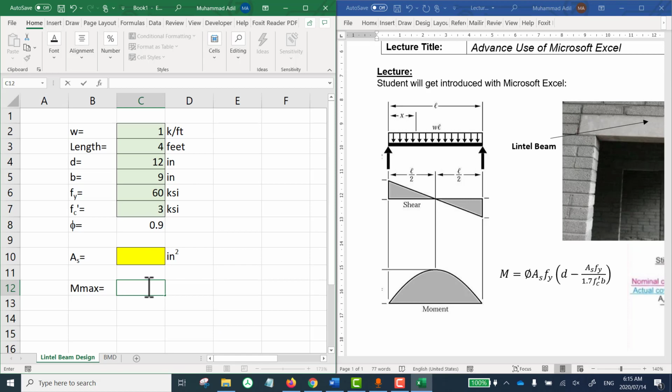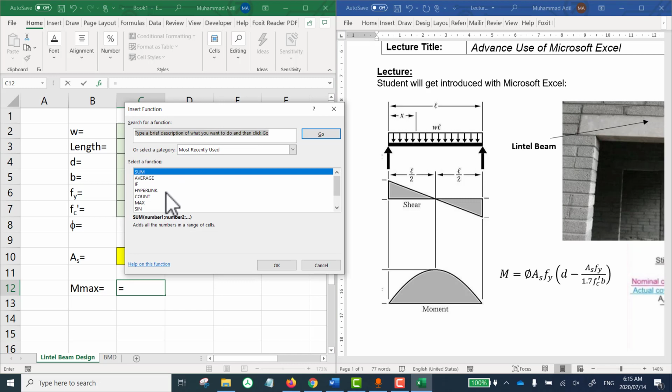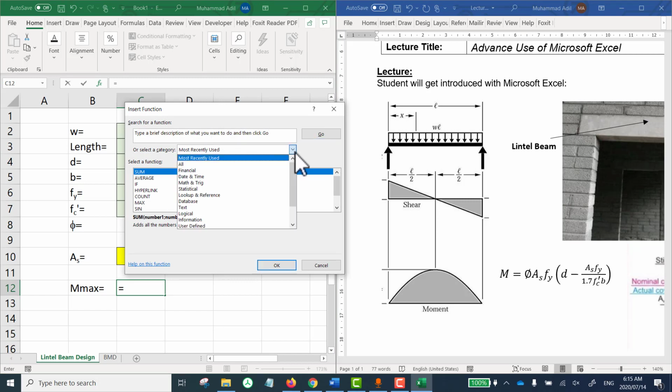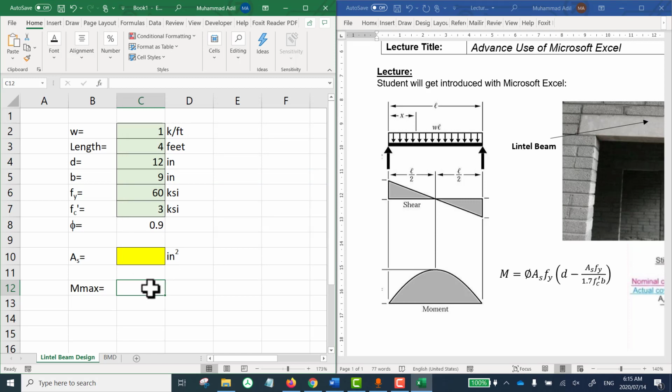You can also click on this fx to select the formula from different categories. For example, financial formulas, statistical formulas, trigonometric formulas, and so many others. But let's leave it for your own exploration. Let me cancel this, and let me write is equal to max. Now if I use any other name besides these, they are not accepted as formulas, they will give us an error. So always it should be the name available in the list.